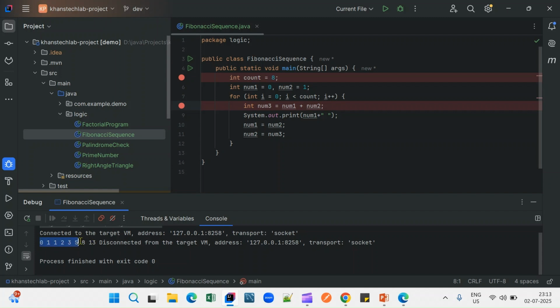Now the iteration got iterated 8 times, and now we have got the Fibonacci series, which was very similar to what we have observed from the presentation. This is the simplest way to write logic for the Fibonacci sequence.